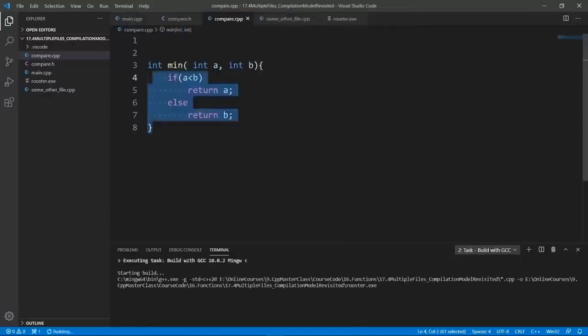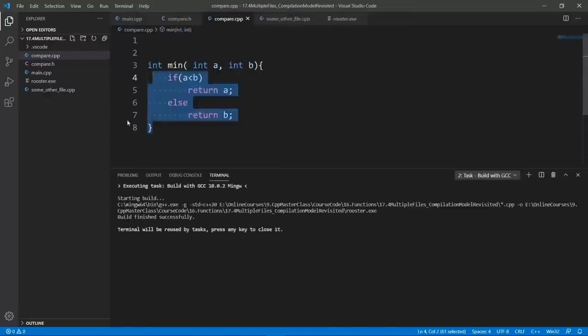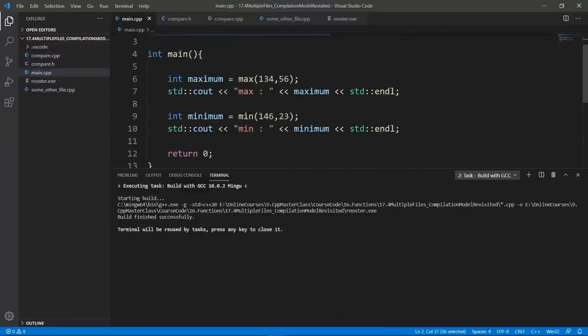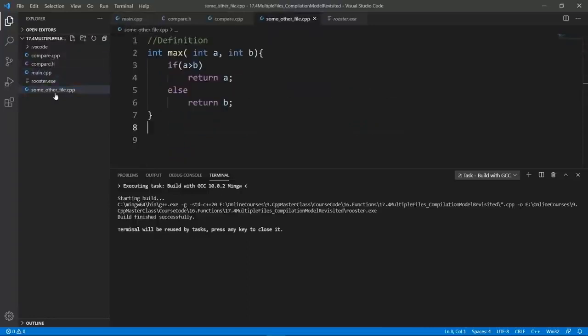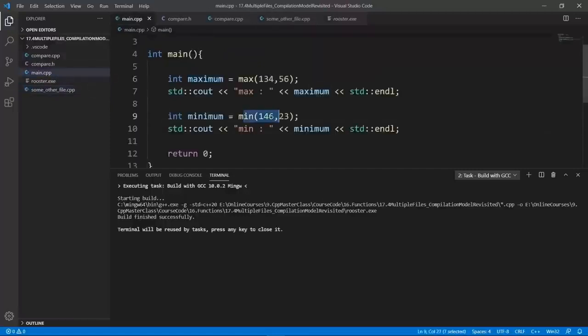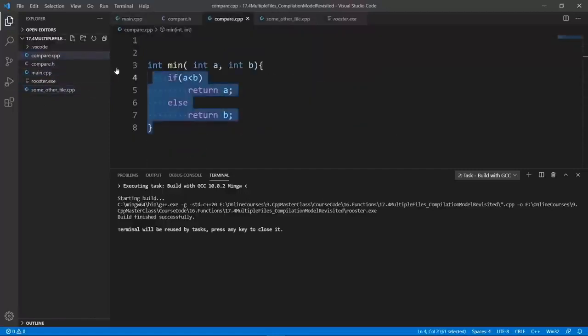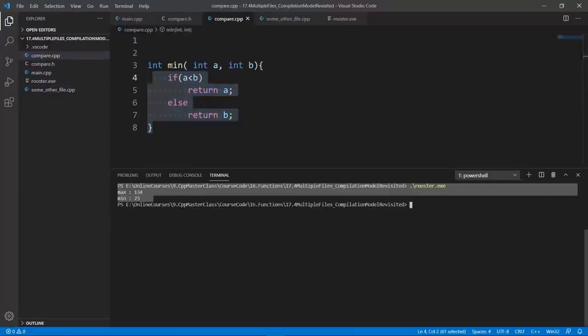Again, the linker is going to parse all the translation units looking for whatever definition it needs to find. In this case, it will be looking for the maximum and it's going to find that in some other file. And for the minimum function, it's going to look in compare, and it is going to find it.